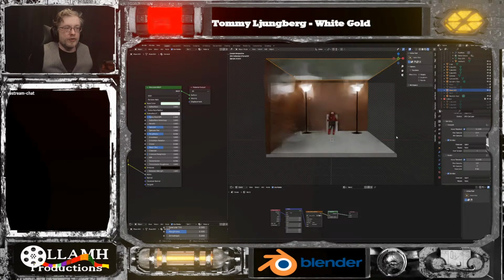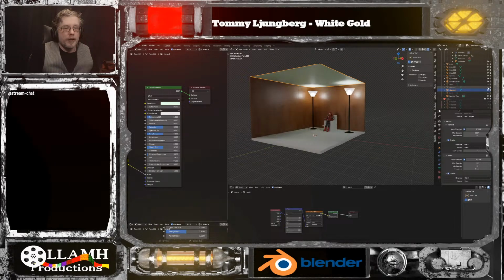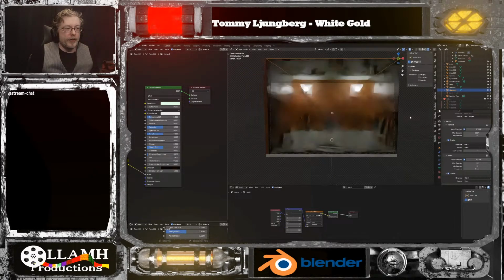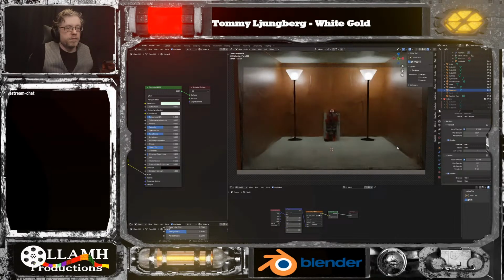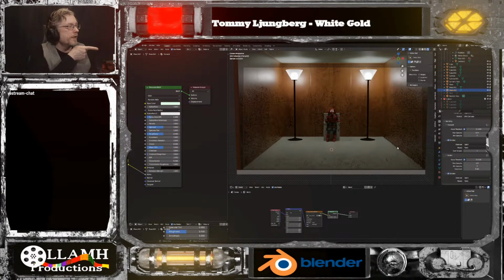For example, if we go to the rendered view, we bring back all of those, and we say, bring it up to the camera, and we just let it sit there and render. You can see up in the corner right about here that it's continuously rendering more and more samples.